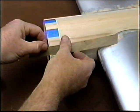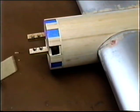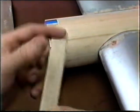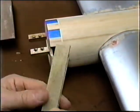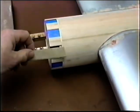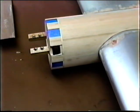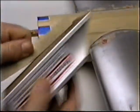And we've got to take just a little more off. Well, of course, because we want all these to be even, I want to set one dimension and then make each one exactly the same, hopefully, except for the bottom one. So having a pattern, I guess this is going to help me establish exactly where I want that piece to be. I'm getting the last little bit.